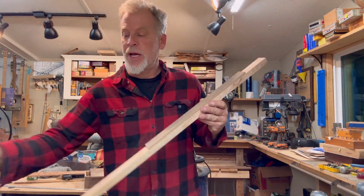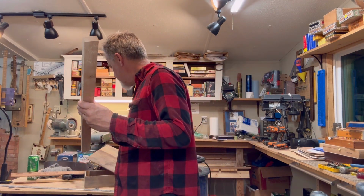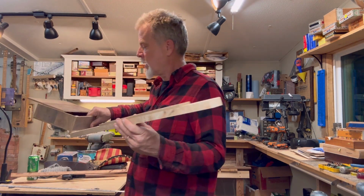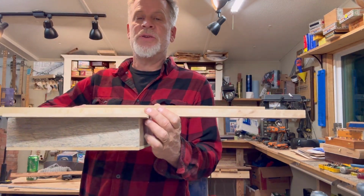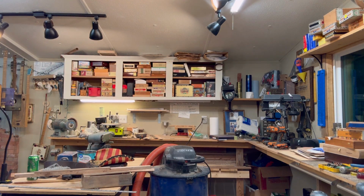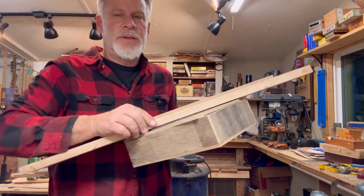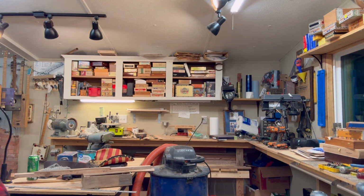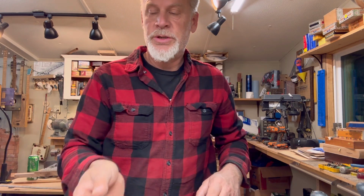So anyhow, the glue is drying on all these guys here. I got them all set up here. So this is the first one. I think I'm going to do each one differently. I'll do one as a resonator, one with F holes, one with a piezo, one with a pickup. So those two there. These other guys are still drying. I did want to show you. Here's the neck.